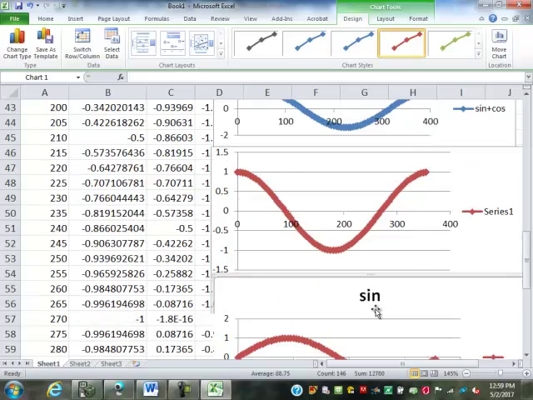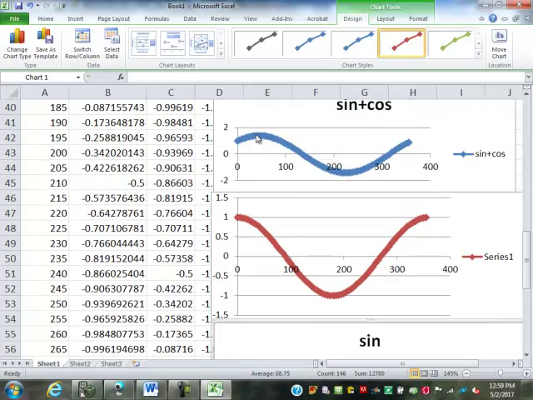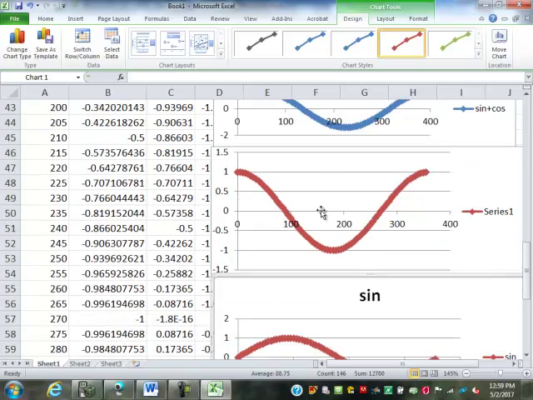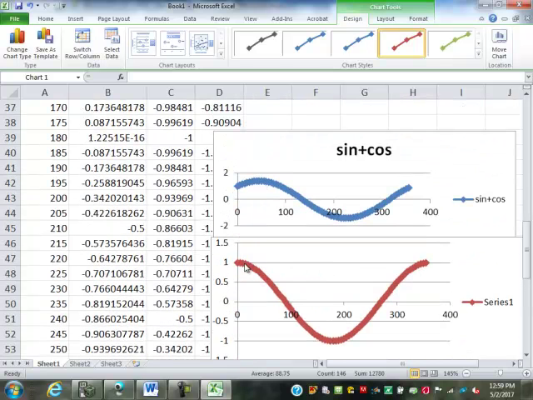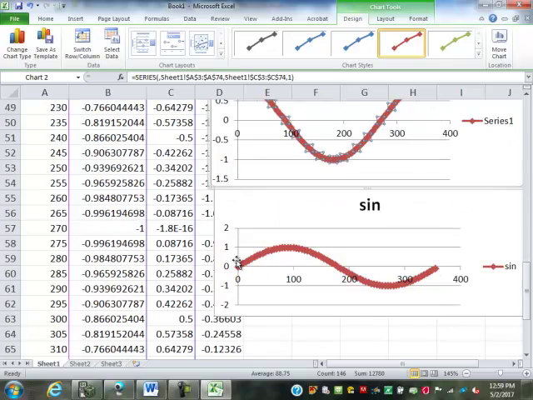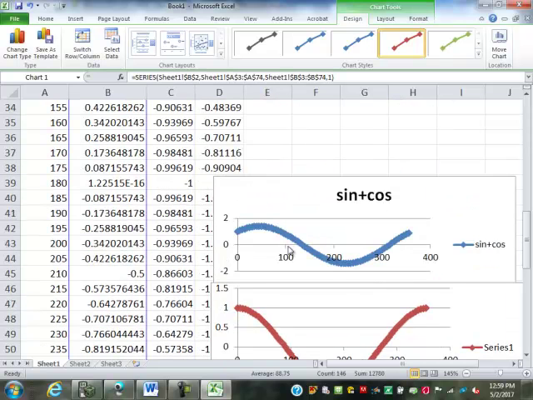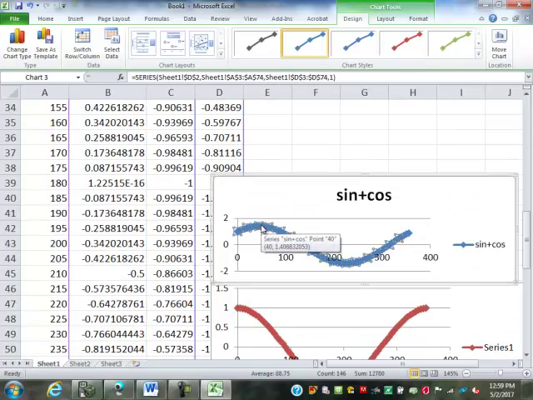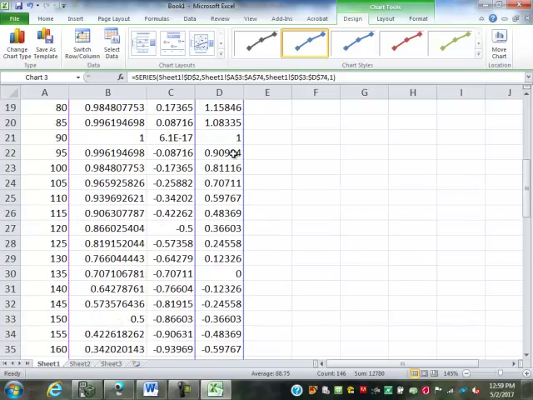So you can see what's happened is it shifted to the right from the cosine, and it shifted to the left from the sine. It's basically the average. The cosine has its peak at 0. The sine has its peak at 90. This one has its peak at 45. Just kind of averages them together. Now you can play with the frequencies in there, but we won't do that here. It used to be kind of tedious.